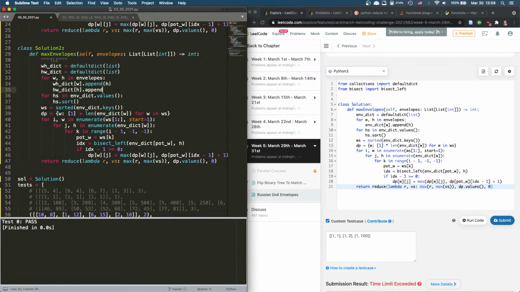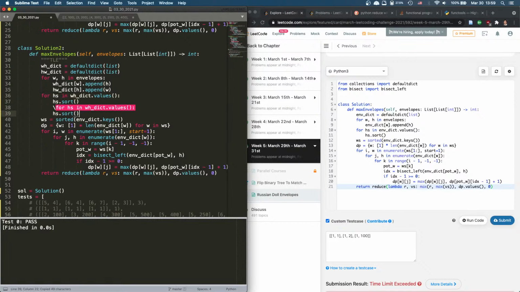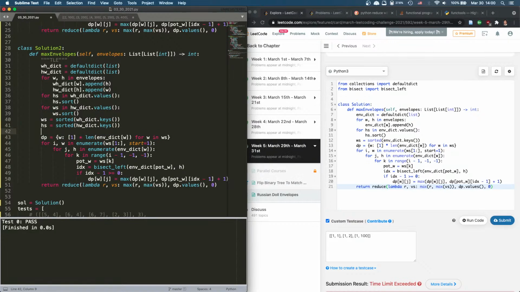Key is H, value is W. And then the other one, key is W, value is H, so it's width, height. All right, so that's our preparation.